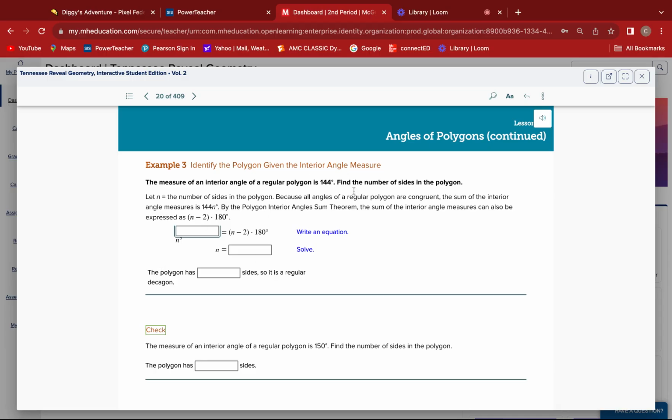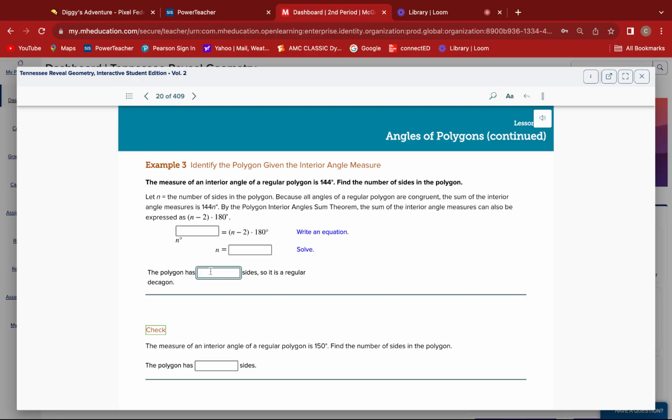Look, it says this is an inside angle. The first thing I want you to do is change that to an exterior angle. And if you've been in my class, you already know how to do this. Angles that make a straight line are 180 degrees. So take 180, subtract 144, and that's going to give you the outside angle. 180 minus 144 is 36. Now, the sum of the exterior angles is always 360. So take 360, divide by 36.